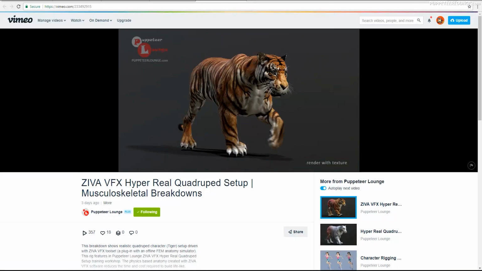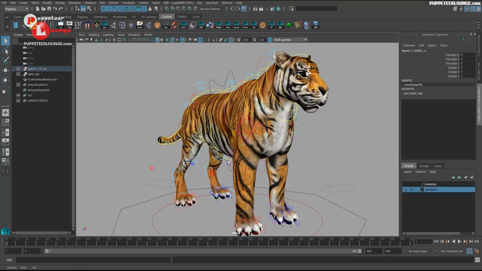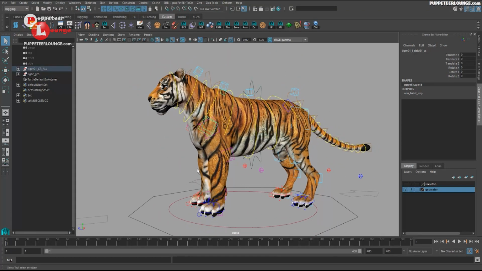All right, so let's go to Maya, and this is what we have. This is the scene file from our earlier lecture. This is actually the completed rig build for the character, and which includes the rig building and the skin cluster information as well. Now this is going to be your animation puppet rig. The animators are going to use this in the character animation process, and that animation is going to be integrated into the ZIVA VFX musculoskeletal system, where we're going to run some simulation and create a physically accurate, realistic character rig.